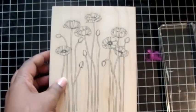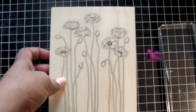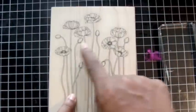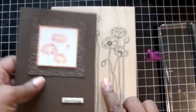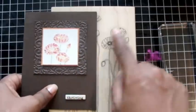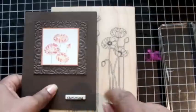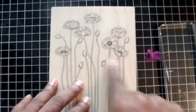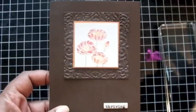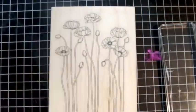And actually I'm using this great big old stamp. One thing I like to let people know really early on is that you can always do a lot with large stamps. Don't think of them as just the size they are. Think of all the little individual components. And with this card, you can tell that this piece right here, excuse the phone, is this area right here. So we're going to create this card from this great big stamp and using a 2 by 2 inch frame, which in this case is a twinchie, but you're welcome to cut out a piece of Whisper White cardstock to 2 by 2 to get that.